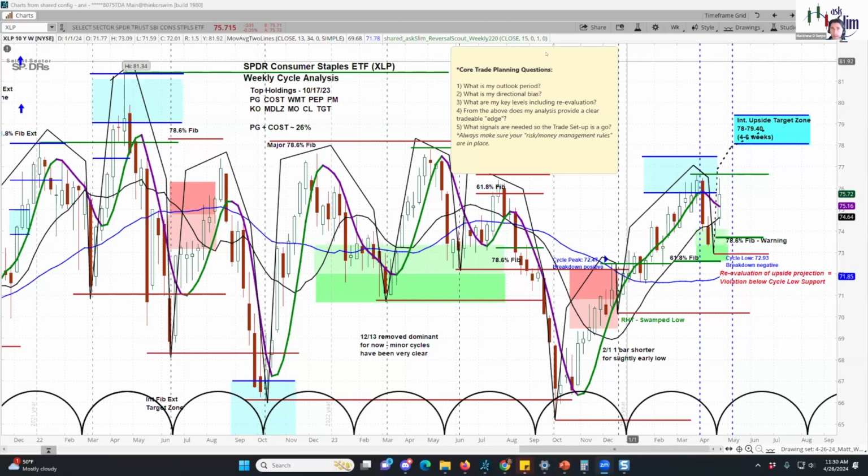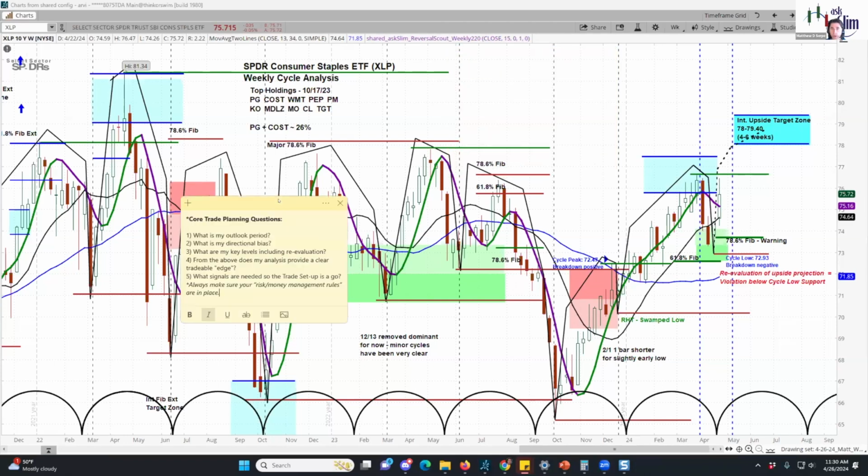So I'm looking at the weekly cycle analysis, the weekly chart here, and I'm going to focus in on this really important low that formed in October of 2023. And we can see that the reversal scout turned positive. So that was the first indication of an important change, potentially of a key low that was forming. And then it went on and really put in a series of higher highs over the next several weeks. And it finished this cycle with a right-hand translation. So it configured very positively.